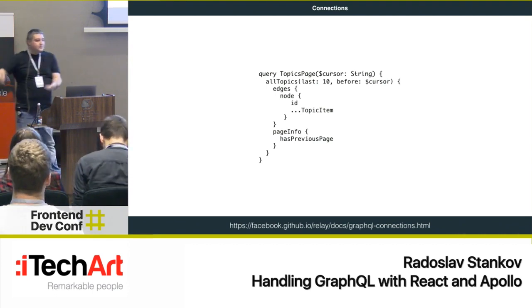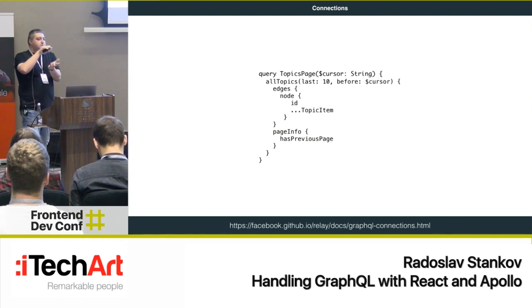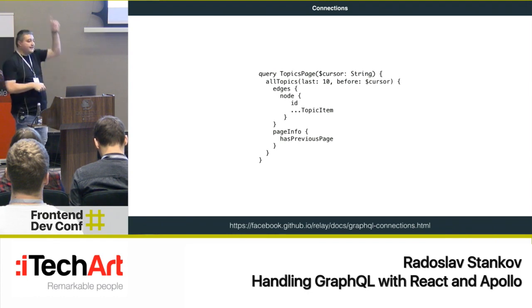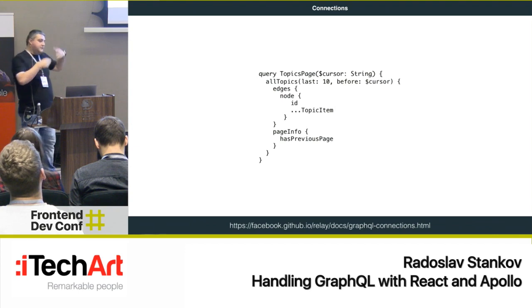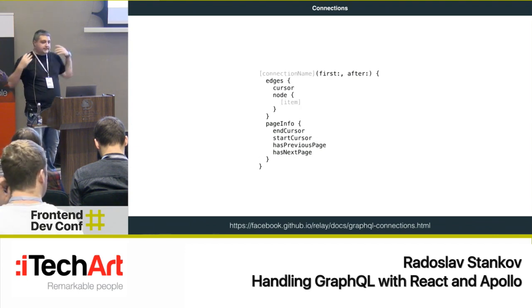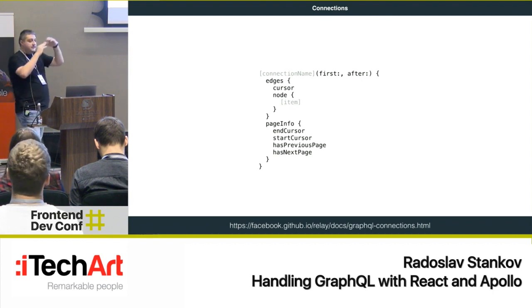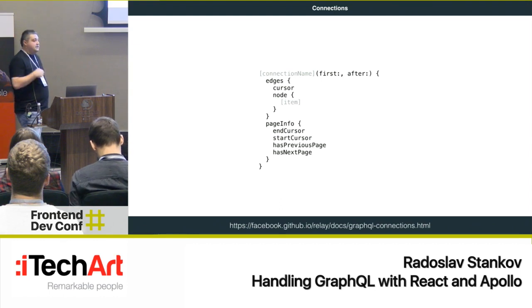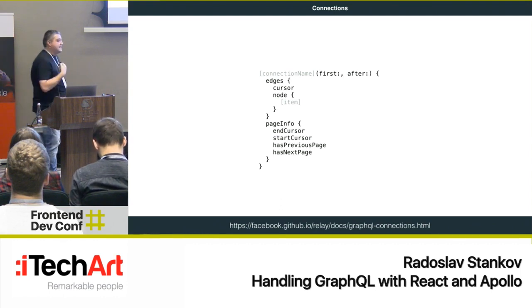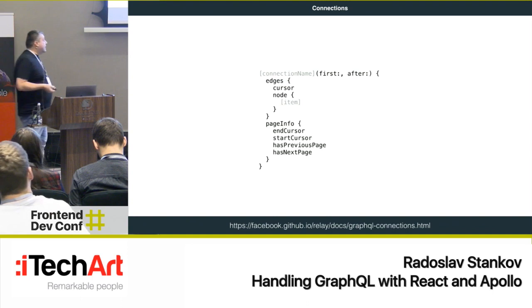So imagine you're Facebook, you have the news feed. You're on your newest feed item, and you start scrolling up, you have to be able to go back. And that's pretty much what the node interface is. You have a connection name, which is what's the thing you're showing. You always have edges, which are the things you want to load. Each edge has a cursor. The cursor can either be its ID, or the page number, or the number in the whole lineup, or something like that.